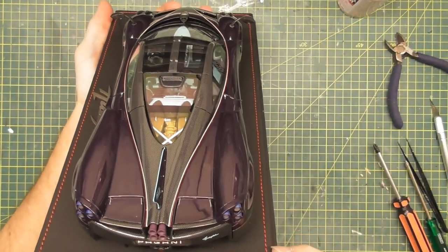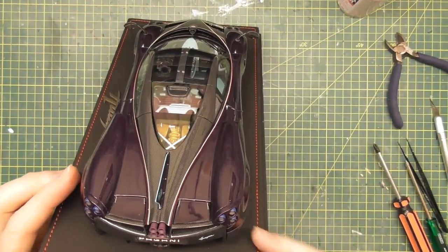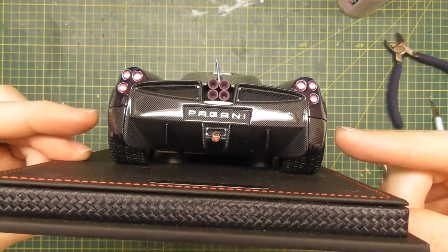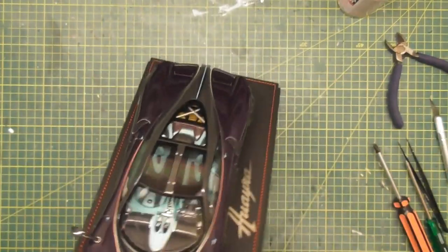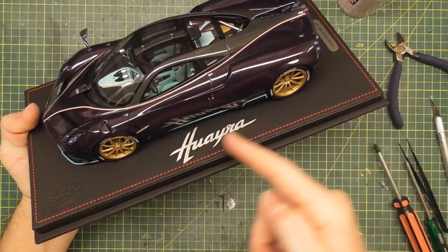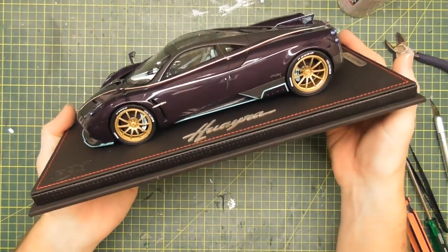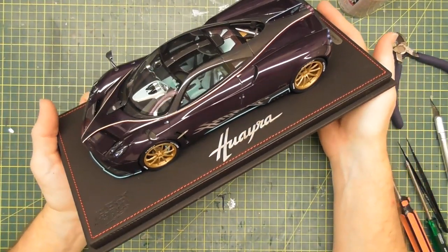So overall, really happy with the way this little transformation came out. As I said, if you want to get a set of these wheels yourself, they do come unpainted, but they are available from MIY Mini Models. While that is screwed onto the base, just check that your wheels are sitting vertical, that you haven't screwed the model down too tight, and that way when the glue fully goes off, your wheels are straight. But that is the BBR Pagani Huayra Dinastia in purple carbon, now with the correct gold Tempesta wheels on it.